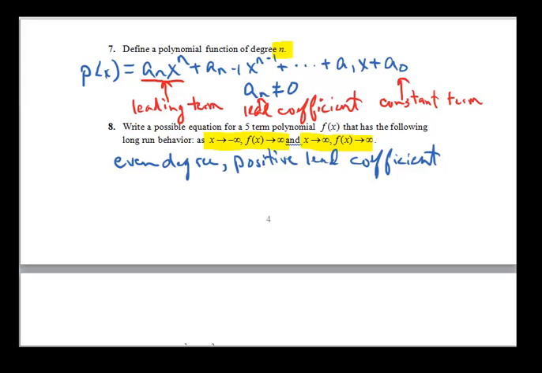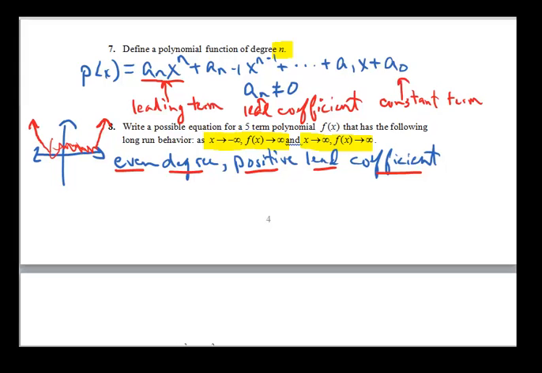So for any polynomial that goes up to the right and to the left, the idea is this. Say this is your axes. You don't know what happens in the middle. In the middle, it could go up and down a bunch of times. But you do know that all the way to the left, it's going up, then it does a bunch of stuff in the middle, and then all the way to the right, it goes up. So whenever you have a polynomial that looks like that, it's going to have an even degree and a positive lead coefficient. And in this case, it has to be 5 terms.